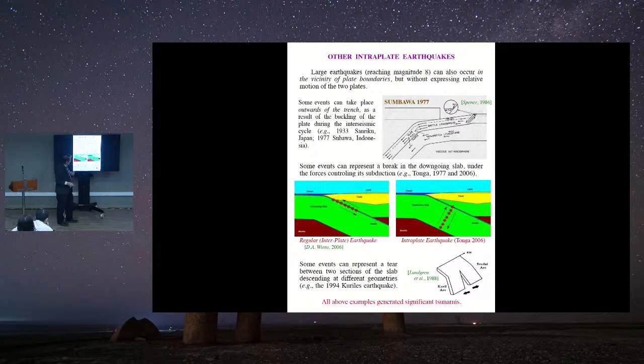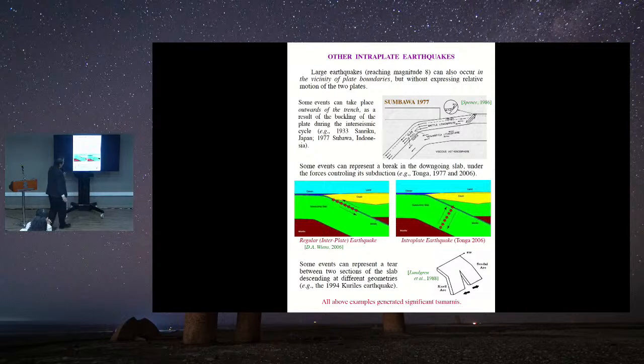Now, there is another possibility where you can have an intraplate earthquake in the plate, where the plate breaks after the subduction interface. Below it, inside the plate, you can have an intraplate earthquake, in Tonga in 2006, for example. And these are never going to get into the budget of the centimeters per year and all that, because they correspond to something completely different. But you have intraplate stresses here which are going to break the plate.